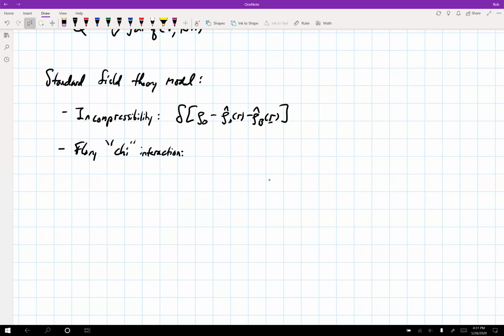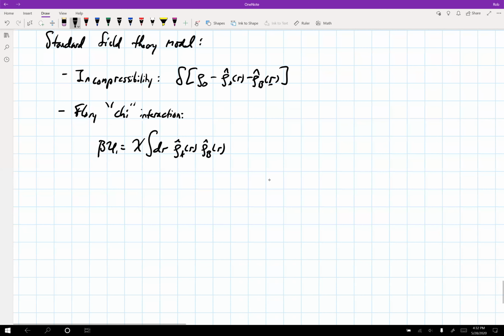So the total potential from that is going to be purely local. And so it's just integral over dr, rho hat A of r, and rho hat B of r. Right, and again, just like how we did with the regular solution theory, we have to play all these games of defining a rho hat plus and a rho hat minus, and then manipulating things so that we can throw the Gaussian integrals at it. But you know, it follows the exact same pattern, just bringing together many of the things that we've already done.